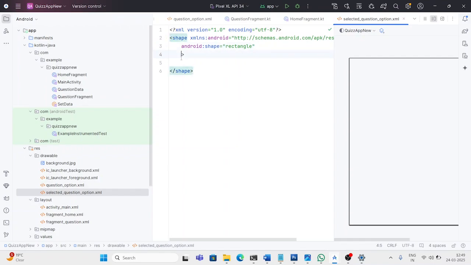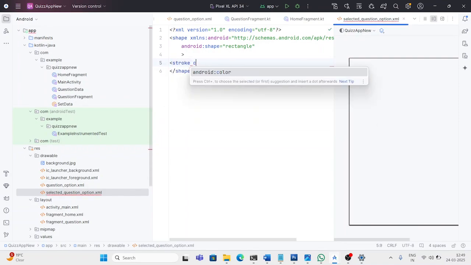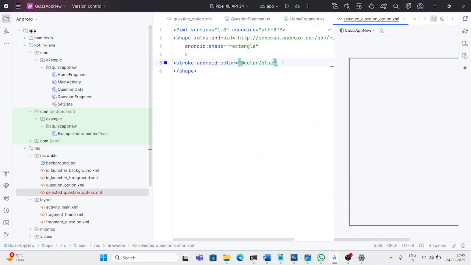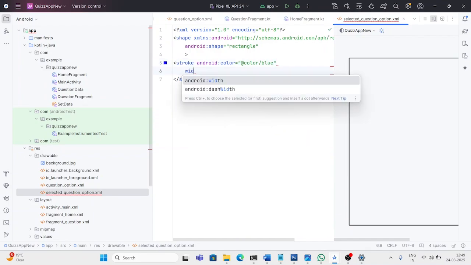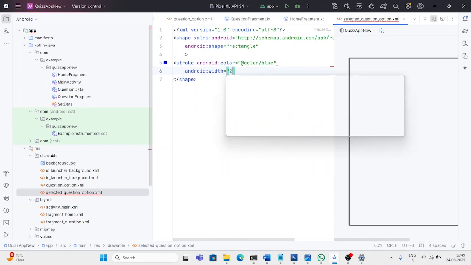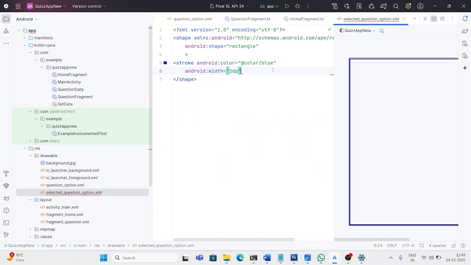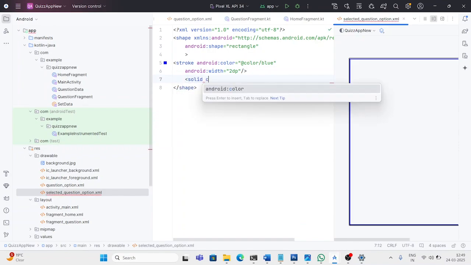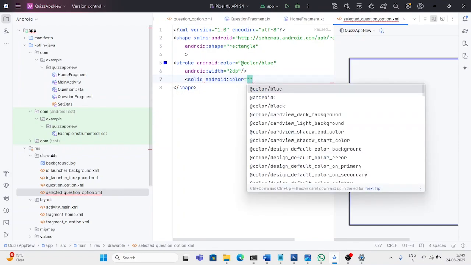Now let's give one stroke over here, and let's give it some color, and the color I'm giving it is blue, and let's give some width, and the width I will give it is 2 dp, and let's close this, and let's take one color, and let's take it as white.